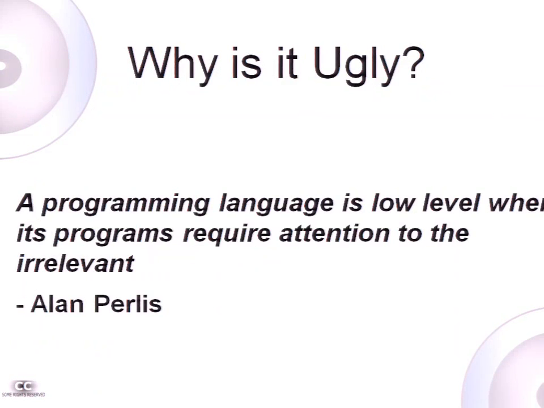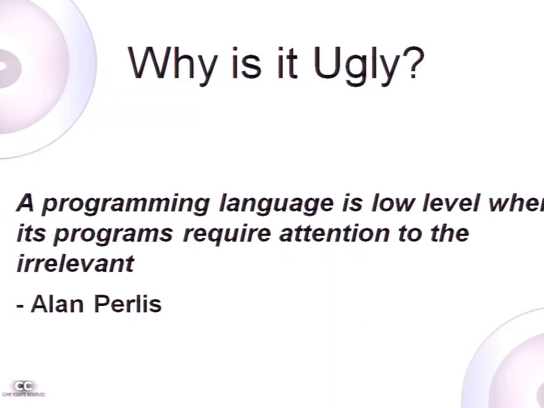And it's always good to quote someone, you know, to back you up. So Alan Perlis has an infinite supply of great quotes on programming languages. And this one is really key to the whole domain-specific language story, right? A programming language is low level when its programs require attention to the irrelevant. And when you try to encode this sort of stuff in a general-purpose language, generally speaking, there's lots of irrelevant stuff you have to deal with.